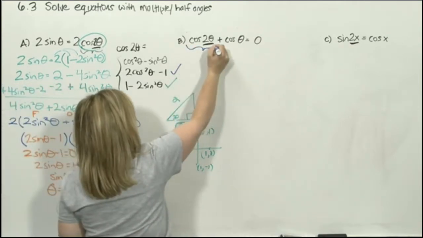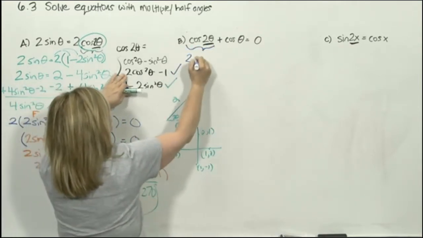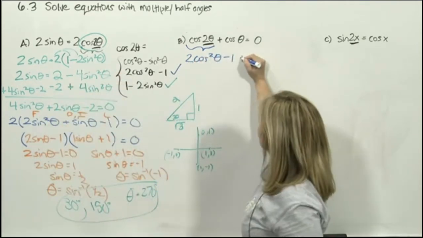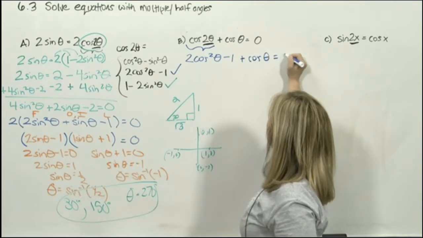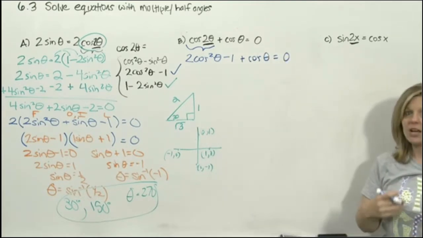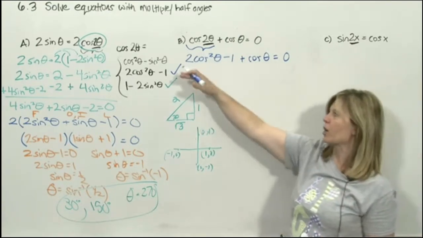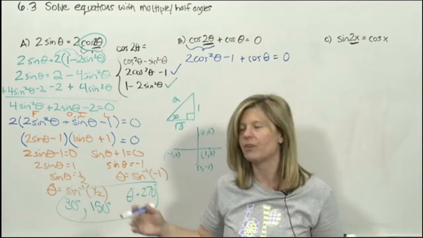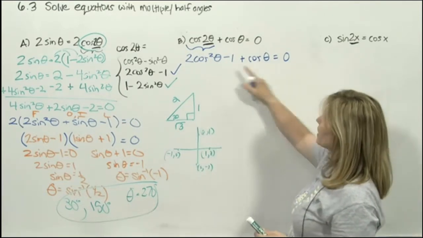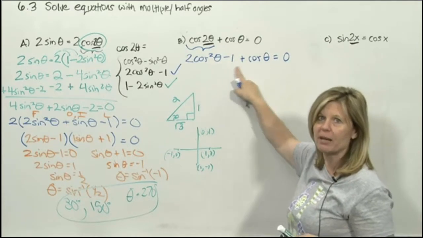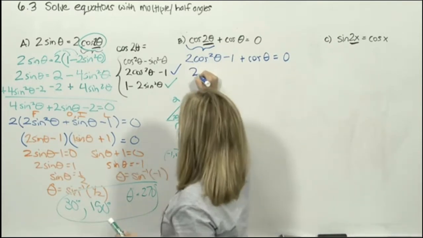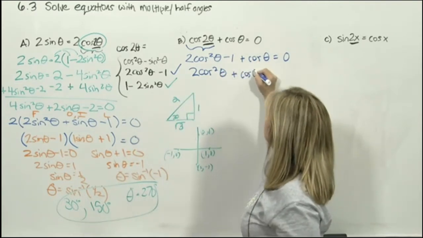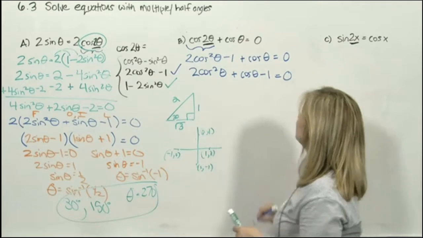We would substitute in for cosine 2 theta, 2 cosine squared theta minus 1, and then bring down plus cosine theta equals 0. Okay, so you have to pay attention to that identity because it has 3 options. Remember, to solve a trig equation, you want everything in terms of the same trig function. Then we would look and say, oh, that's quadratic. I got a square, so I need to make sure everything's written in the correct order. So the squared term should go first, then the cosine, and then at the end, the constant -1.